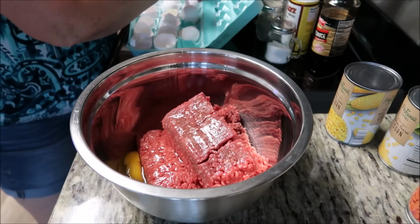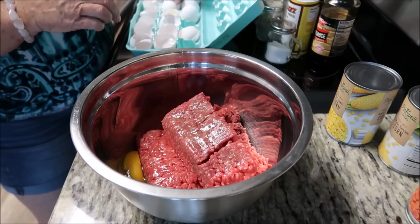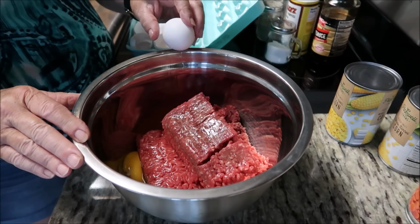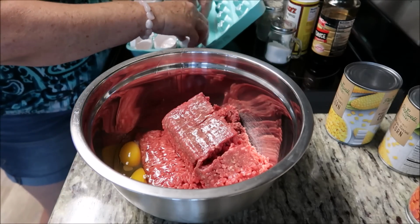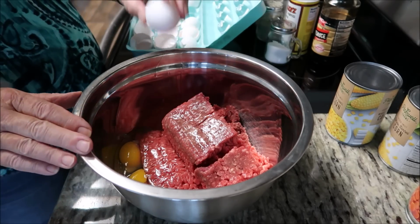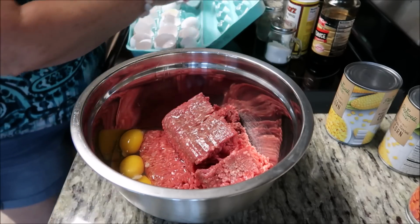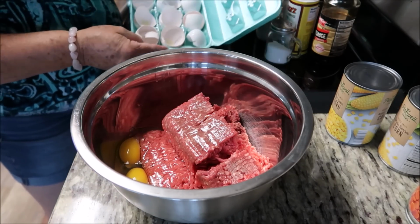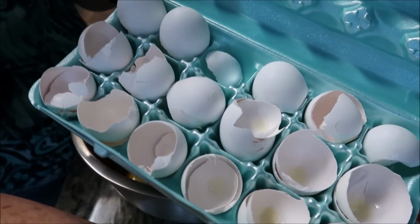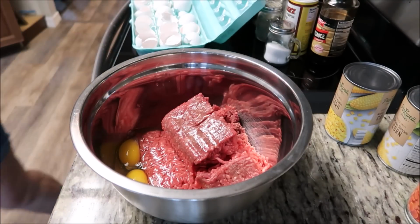And I save all my eggshells because once they dry out, I grind them up and I use them for fertilizer in the garden. And they're good like that. This is the last 3 in this container. And I will set them outside. And once they're completely dry, I'll bring them back in and I will grind them into a powdery substance. And I will show you.